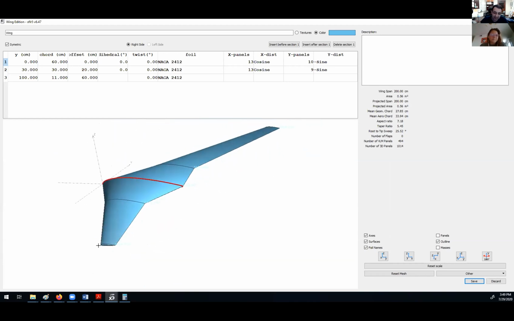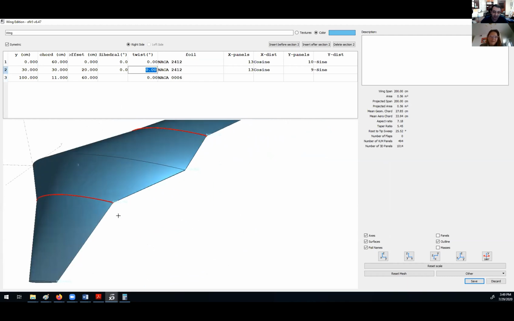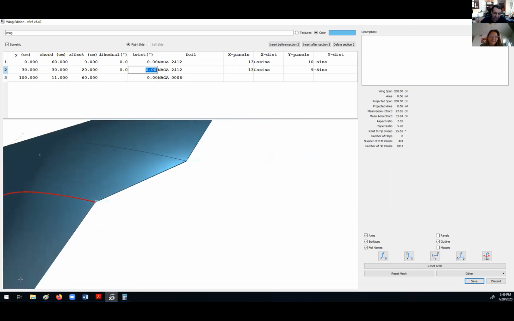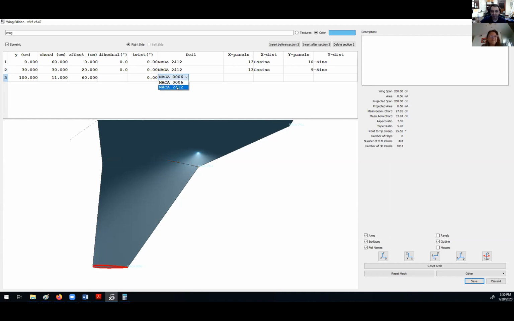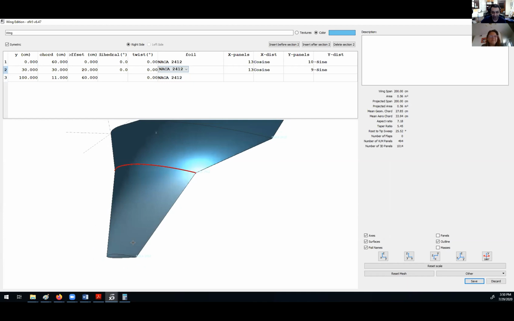If you want to select a different airfoil for one part of your airplane, I can, for example, say that this is NACA 006. So I can have an airfoil which here is NACA 006, and here is NACA 2412. What is the airfoil between these two? Do you remember we had interpolation between two airfoils? So this is interpolating between these two, and maybe the infinite airfoils between them. But I make it all the same.